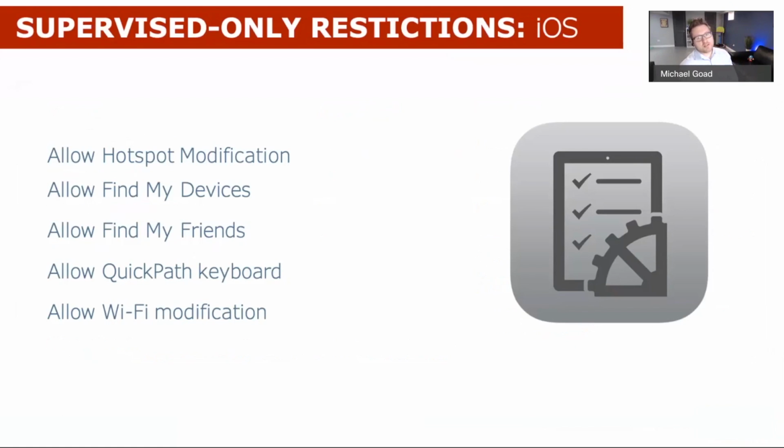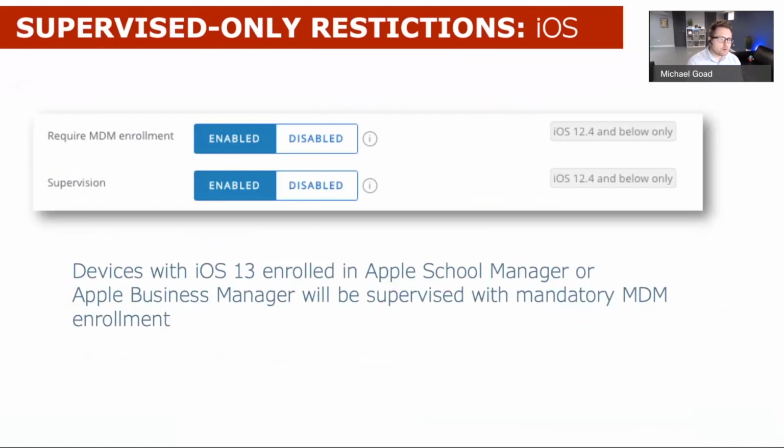One of the new things with iOS 13, any devices that come from Apple Business Manager or Apple School Manager are going to be default enabled to required MDM enrollment and will also require supervision. That is something that before iOS 13 we could control. So if we put them through ABM, they don't have to be supervised, and we could disable require MDM enrollment, but that is now required with iOS 13. So if we just hit disable on your DEP profile, that's going to be voided. It's automatically going to be supervised.